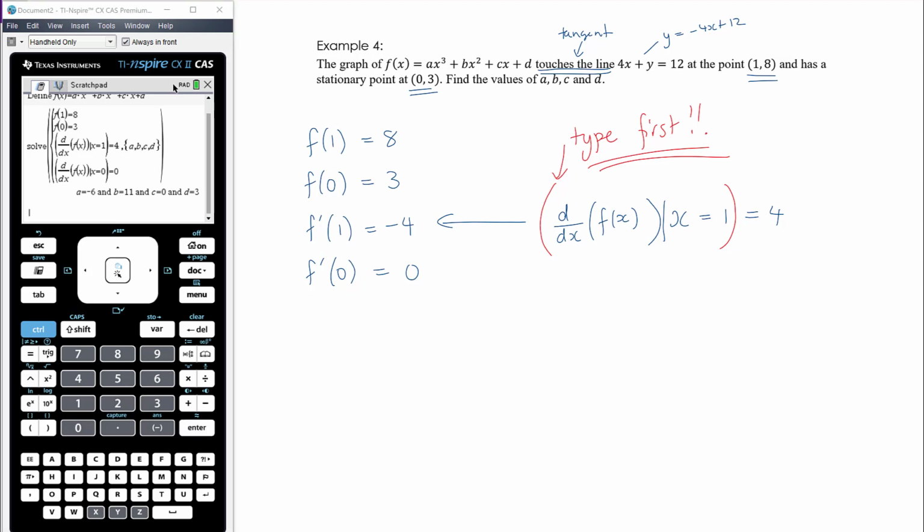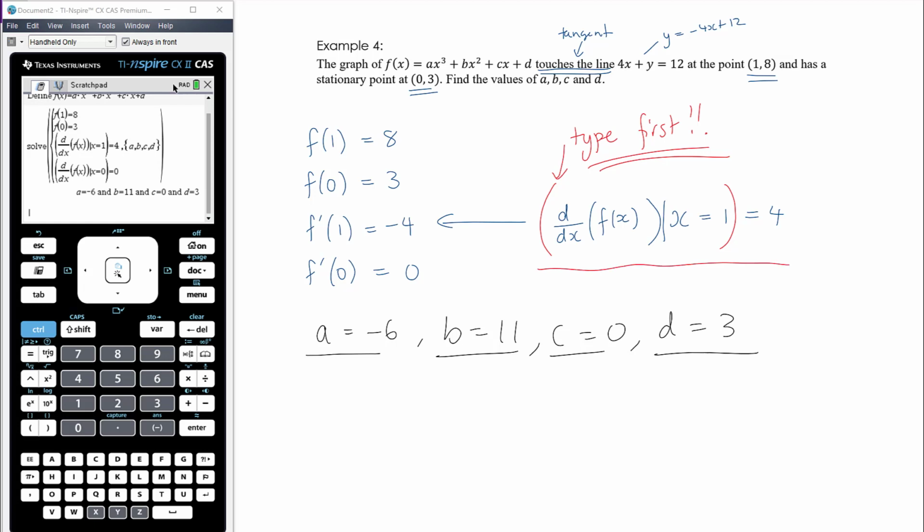Okay. Alright, and so when we do that, we get our values of a, b, c, and d. So we find that a is negative 6, b is 11, and c is 0, and d is 3. Now again, be clear about what the question's asking you. This says find the values of a, b, c, and d. We've done that. If it says find the function, you would obviously put that back into the question. But making sure that you are comfortable with knowing how to enter in this expression is really important. These kind of questions will come up with context around them as well. So it's important that you can formulate this problem. But you wouldn't be expected to do this for simultaneous equations with 4 unknowns by hand.